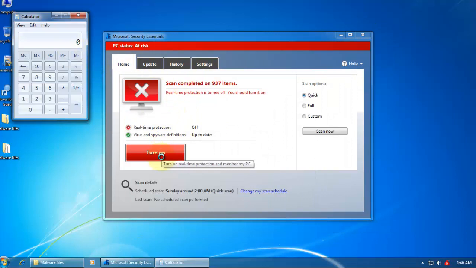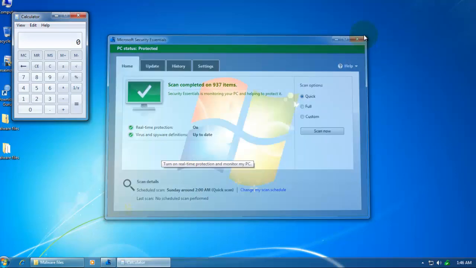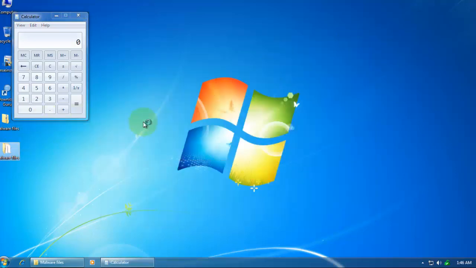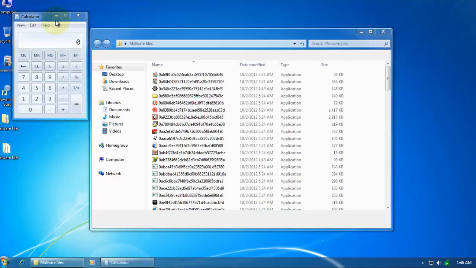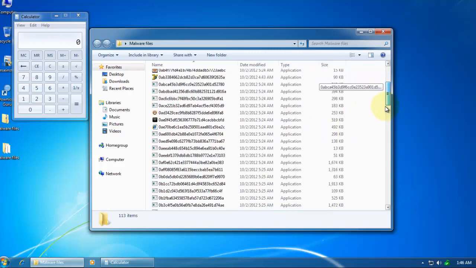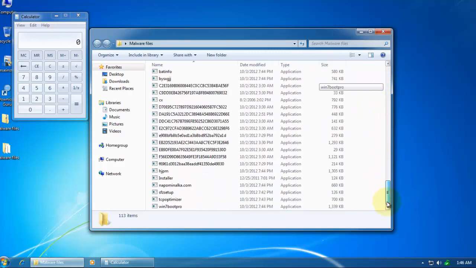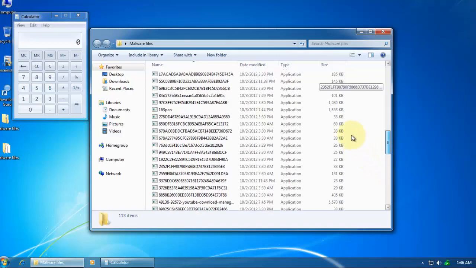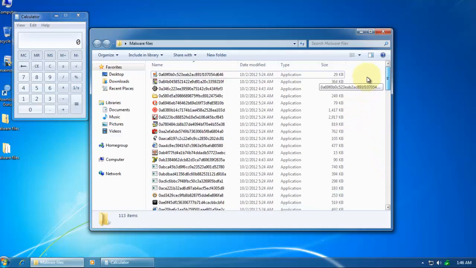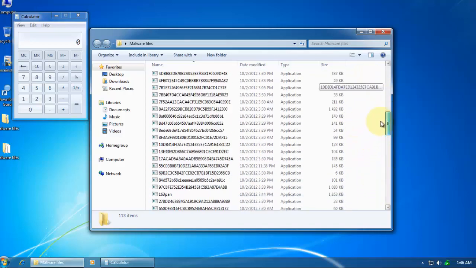So let's just wait for this to come back on, and then I'll just try to make sure that it's not going to detect anything else. Yes, this is quite a lot. I think I'll show you at the end of the test how many Komodo got of this malware.